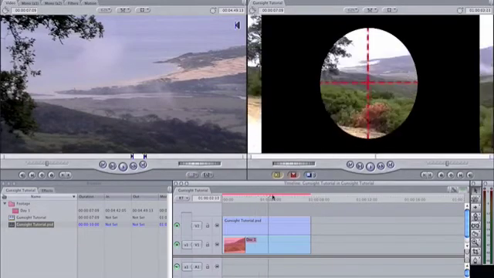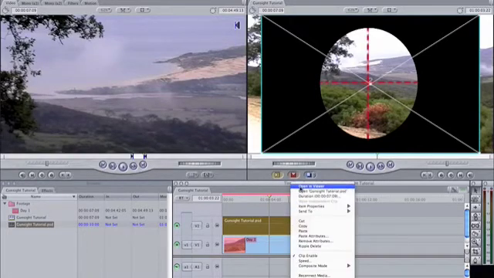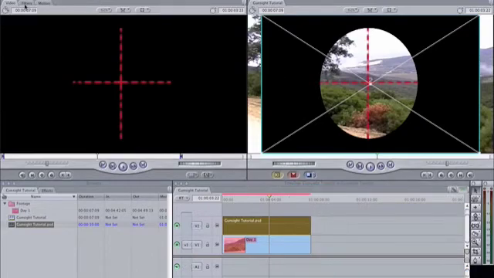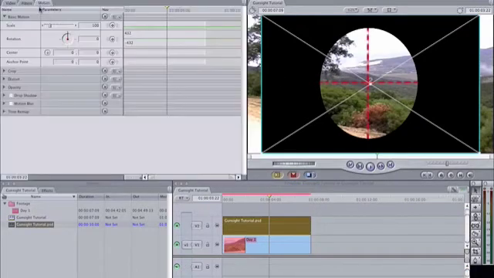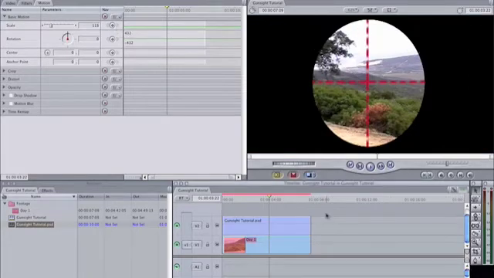Now, as you see, it doesn't go over the edges. So what I'm going to do is, I don't want to double-click it again, because then it's going to open a new sequence. I'm just going to right-click it, click Open In Viewer, and I'm going to go to Motion. I'm going to change the scale to 115, just because out of experience I know that works, and then it just fills the screen. I just made it bigger.